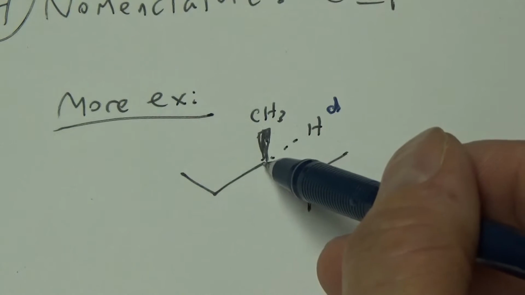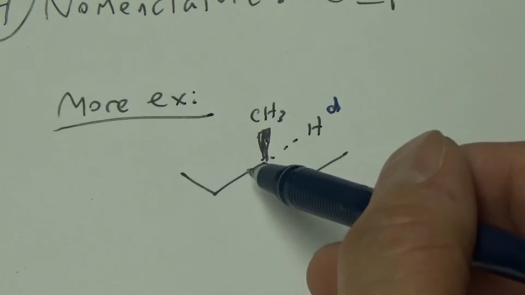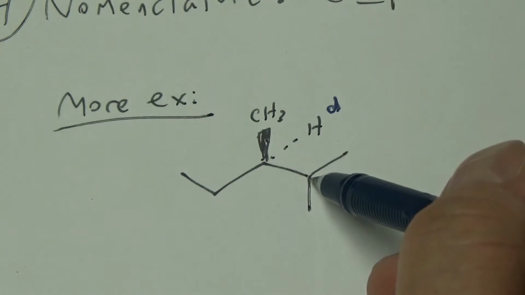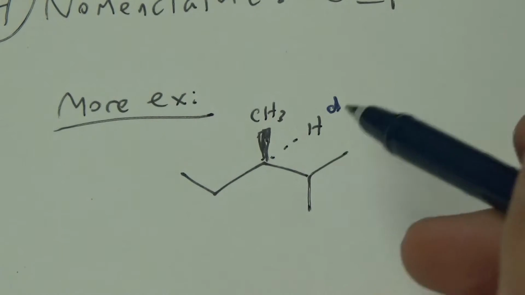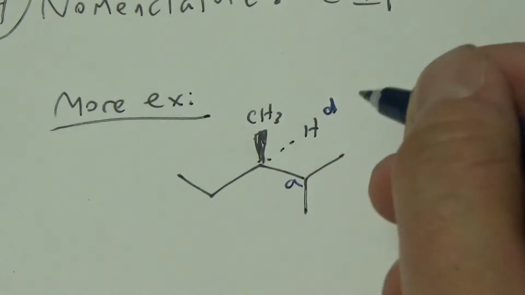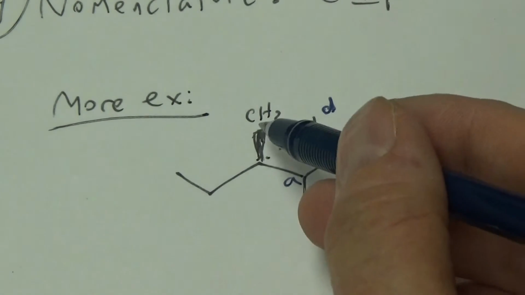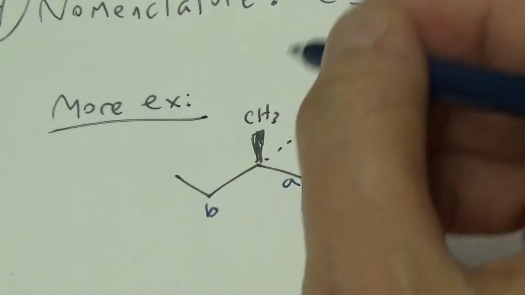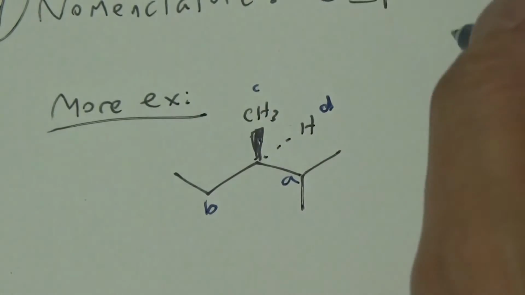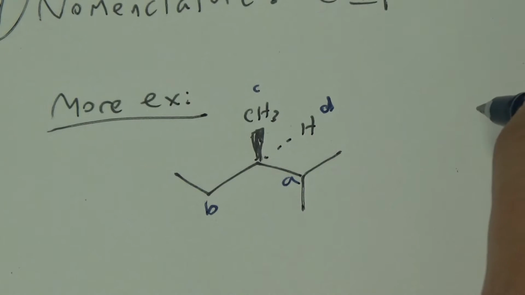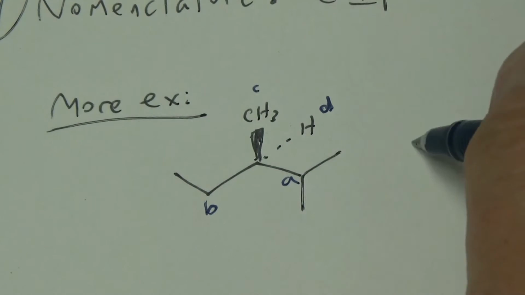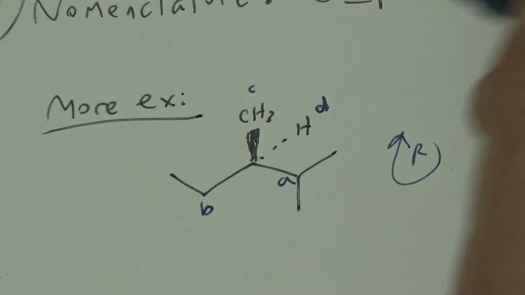Now who's A? Well, is it this thing with 1 carbon on it? Is it this thing with 0 carbons on it? Or is it this thing with 2 carbons on it? It's going to be this thing with 2 carbons on it. So that's A, right? All right, so then we have methyl versus ethyl. Who wins? The ethyl is going to win. And then we have this. So that looks like R or S. With D going away, it's really easy. It looks R.